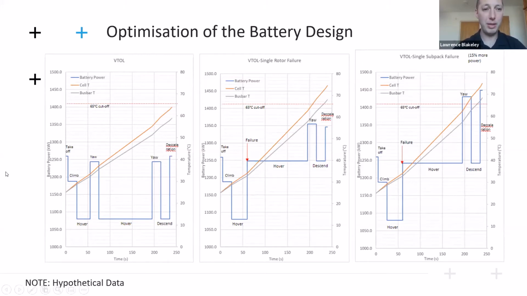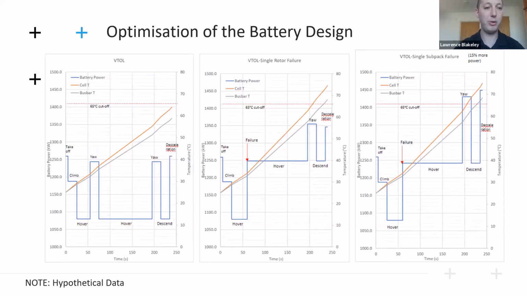So through our modeling, we need to try and understand what is going to happen to the battery. Essentially, how hot is it going to become? The temperature is really the key for designing batteries. And what you can see in the graph on the left is a mission profile with some powers attributed to it. So we have a takeoff. Takeoff is very high power because we have to get over what's called ground effect. That's only a couple of meters worth of climb, and then we're in the more steady climb, which is slightly lower power. And then when we're in hover, we're not accelerating upwards anymore, so again, low power.